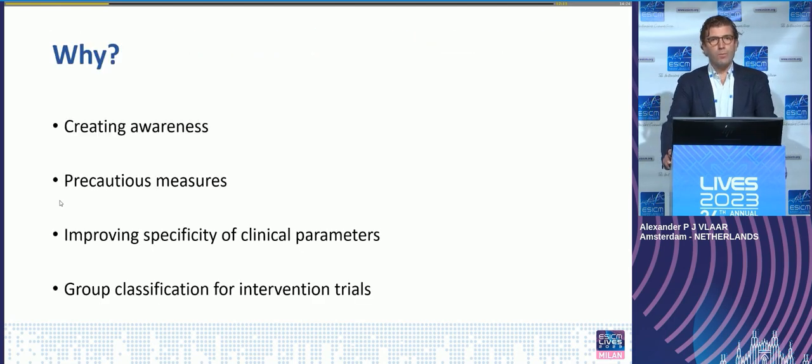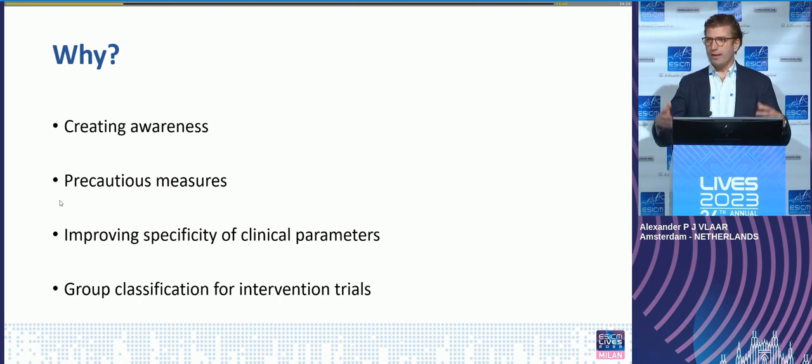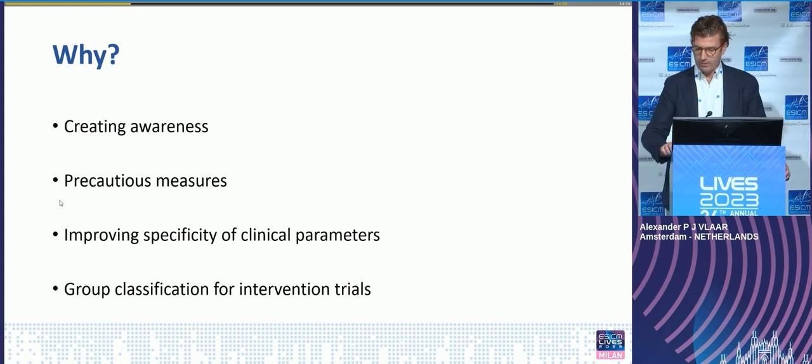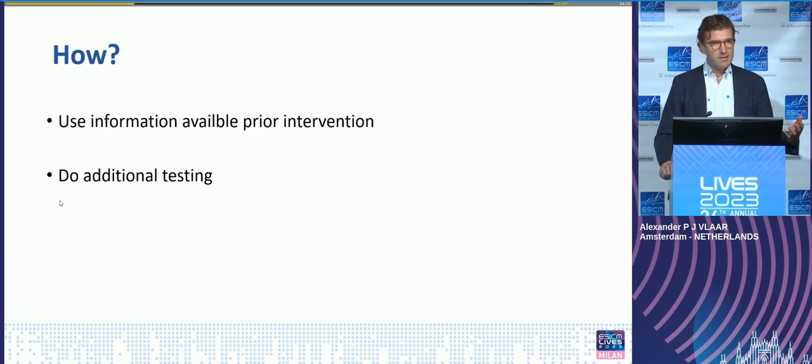We could do it, of course, already before the intervention starts. Before the blood is out of the patient, we could already have a prediction of how much this patient is going to bleed. Why do we think this is important? Because it creates awareness for the whole operation team. We might already do some interventions beforehand, but in the end we also need trials, whether a certain intervention works or not, and then we need enrichment for a certain patient population at risk of bleeding. If we start doing trials in patients that will not bleed or will have no complications, you will probably end up with many negative trials, and we already have too many negative trials. So use your information. The information is there already.